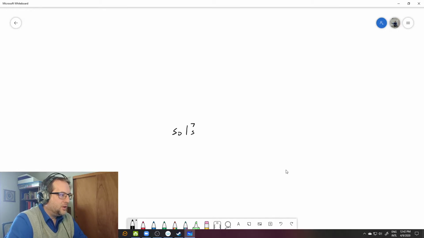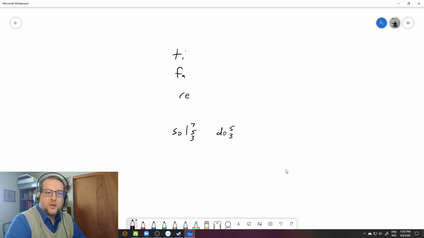The Sol 7/5/3. And of course we like to use the Ti in minor as well. So I've got a Ti and I've got a Fa. Those are my more interesting things. I've got a Re. And of course it wants to resolve Do. Sol, Do. That 7/5/3 likes to resolve down by fifth or up by fourth to another 5/3. We're destabilizing a 5/3 chord, turning it into a dissonance by adding a 7 on top of it. And that's going to make it want to resolve like this.